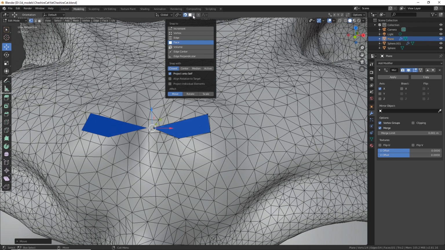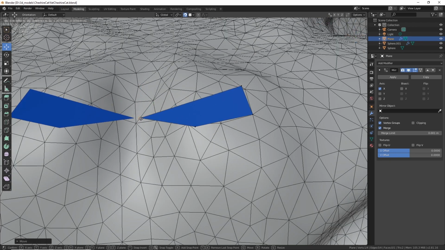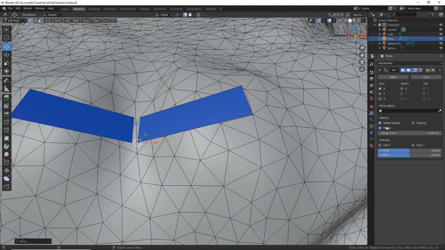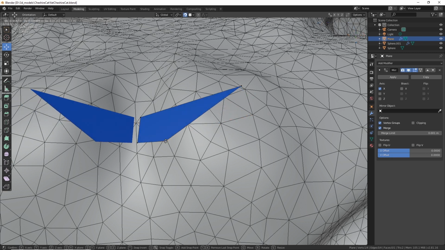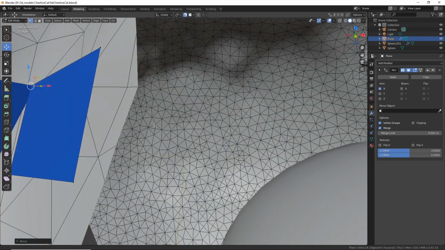Oh, we want to turn on snapping, face turned on. And as you move these, you'll see where actually they're not snapping. Clipping, merge limits. Should do it. Let's just work on it and see if it starts to work. We can always come back and snap these later, but there it went. It's pretty fine, but depends on the size of your model.